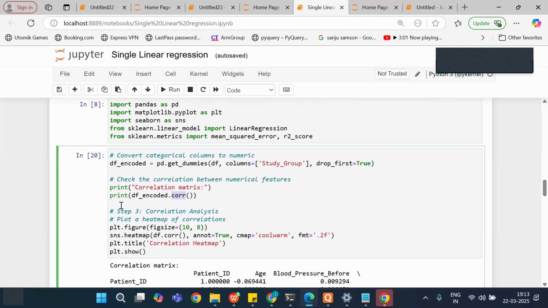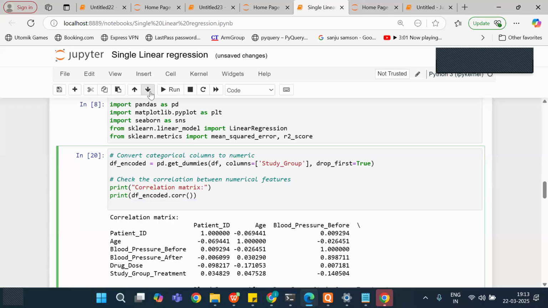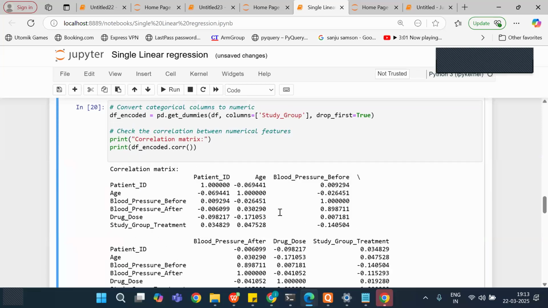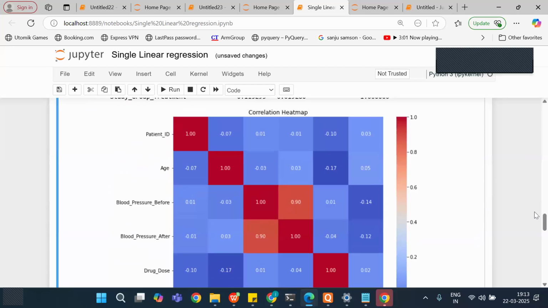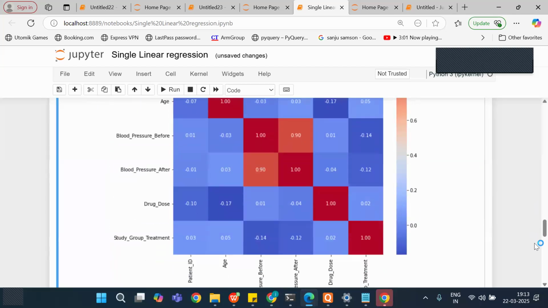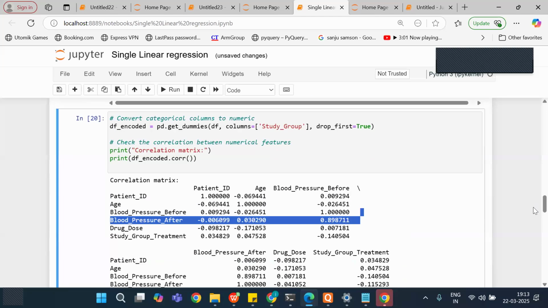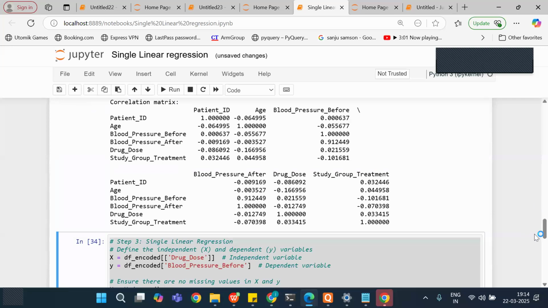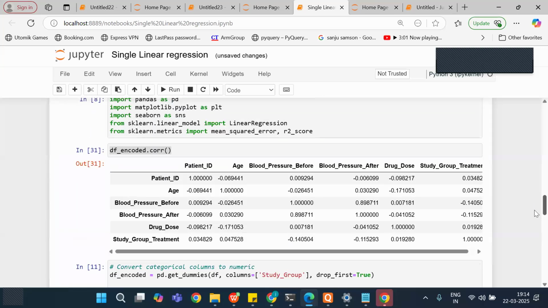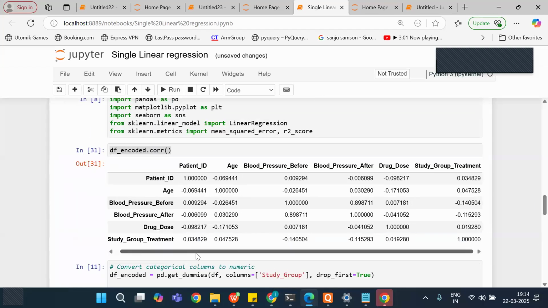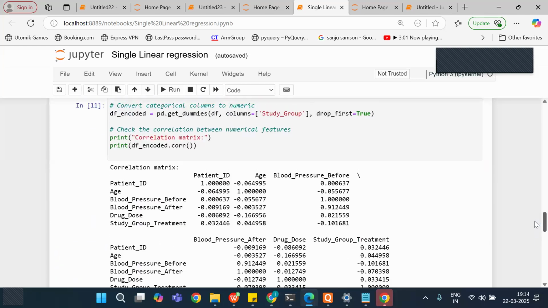If you simply use this correlation, it will calculate the correlation matrix in an unstructured way.